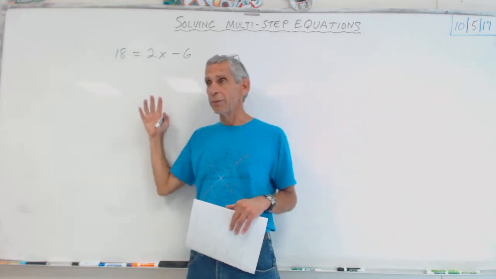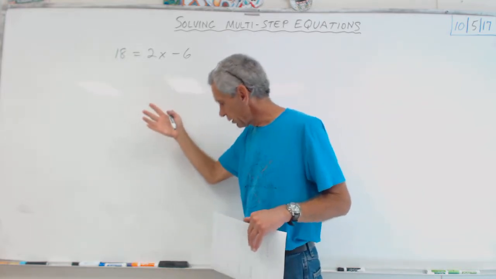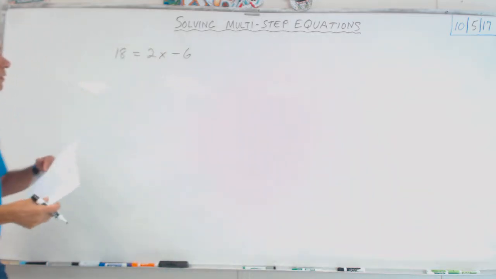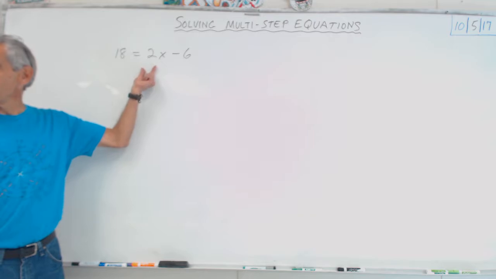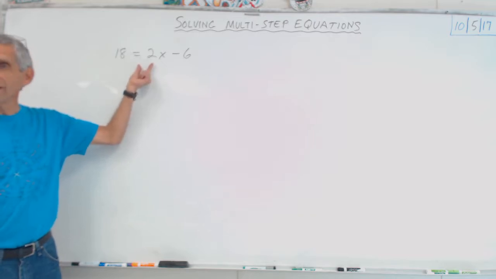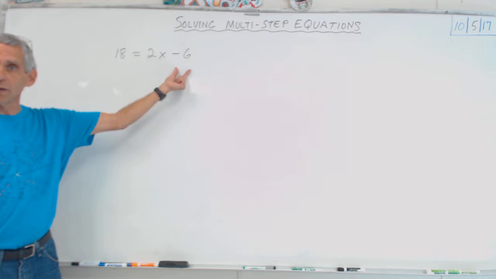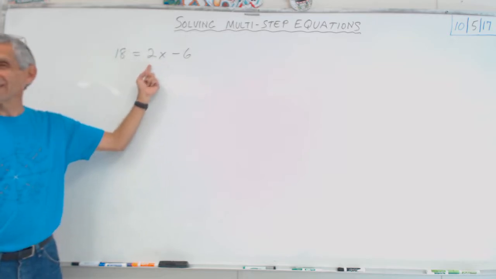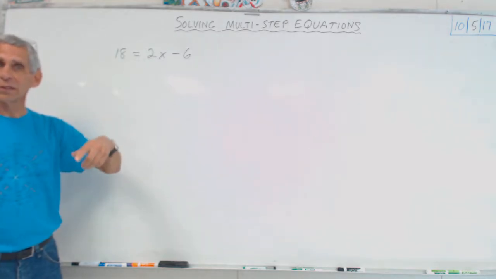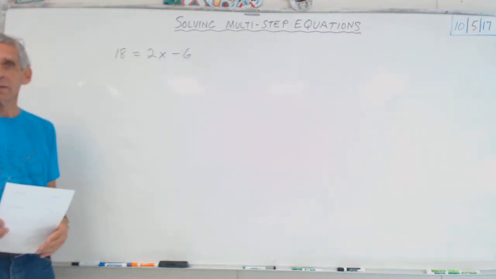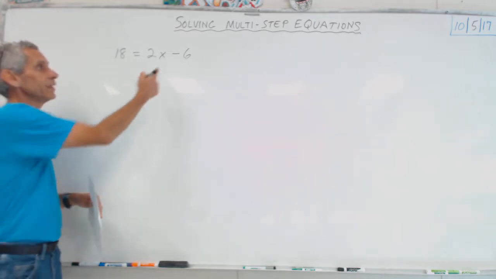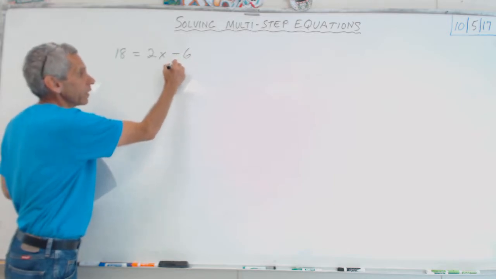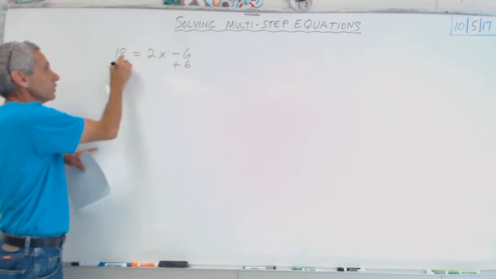Yep. So you have two options. We can solve it the way it is, and let's do that first. Remember, my goal is to get x all by itself. I want x isolated. This is in the way. It's part of the x, actually saying how many x's I have. So Jaden, what would I do first? Plus 6. Plus 6, right? That's in the way. If that's a minus sign, then I've got to make sure my sign is plus there. And I've got to do the same thing here.